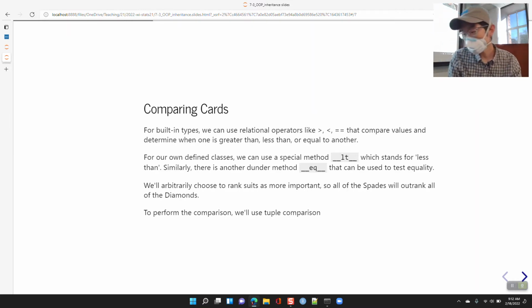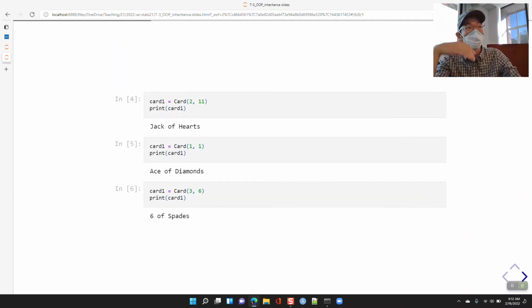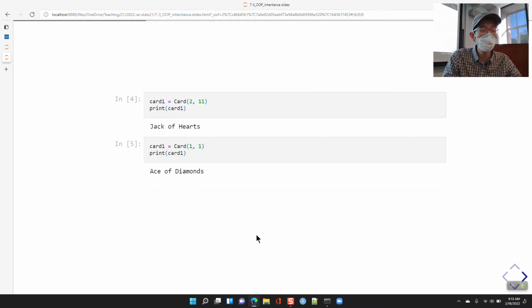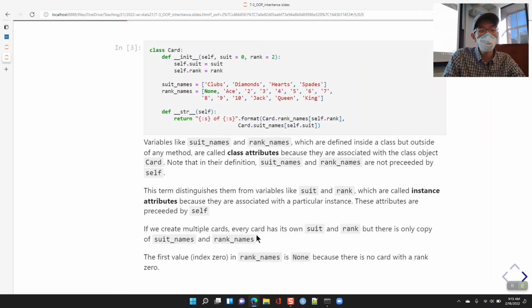All right, what if we wanted to compare 2 cards and say, is one card worth more than the other? Yeah, question. Yeah, so if you were to get 0, well, inside the initialization function, we could have a check to make sure that the suit and the rank being passed to it are numbers and things like that.